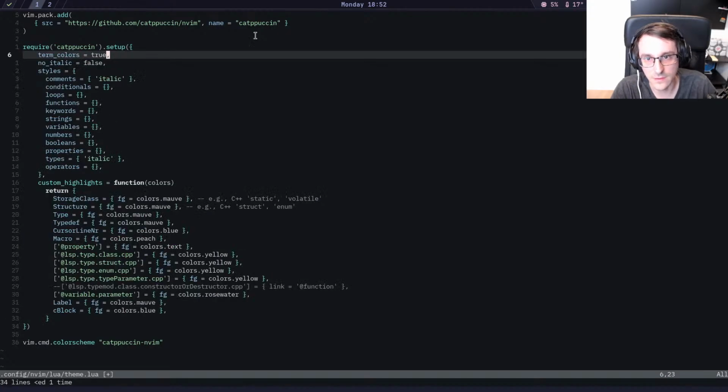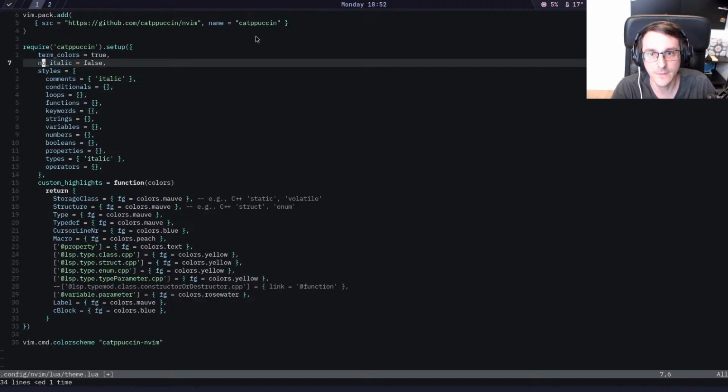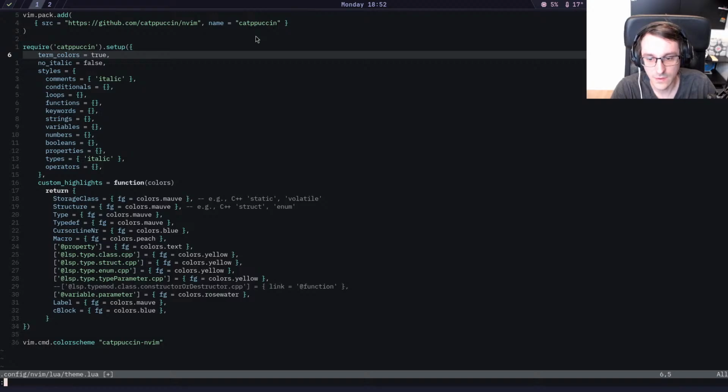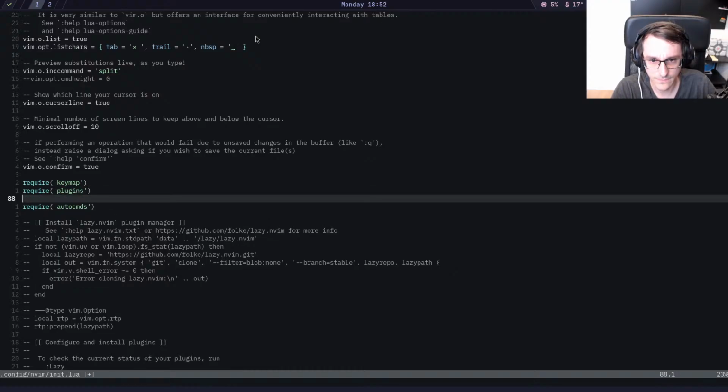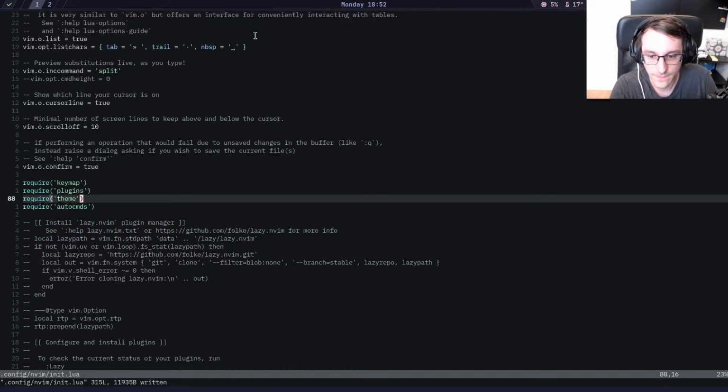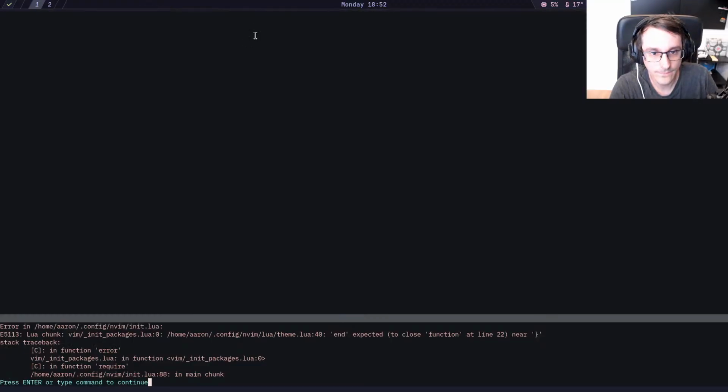I guess we indent that a little bit more, imperfect. I mean, it probably will not quite work yet, but I'm not sure what I need to do then. Do I just need to do a require theme? And expected to close function.